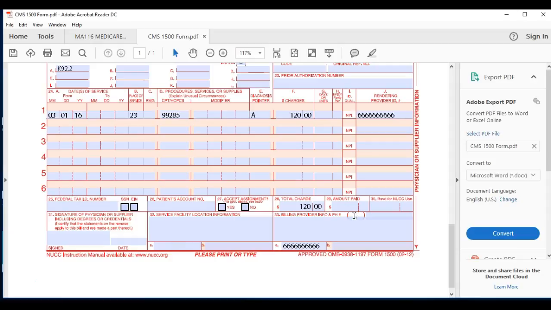Here is 810-776-1200. 3817 Silver Bell Road.